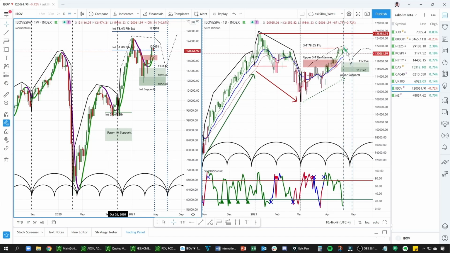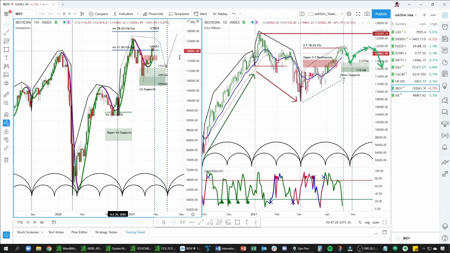So what we're looking for is just a mild pullback into this 117.754 to 115.146 zone, and then another push back to the upside. We would want to watch for if this next rally fails and then rolls back down. We'll have to see, but we are monitoring for a high to form around this mid-May time period here as well. But currently, the daily cycle structures are not negative, so it's very important to note that.